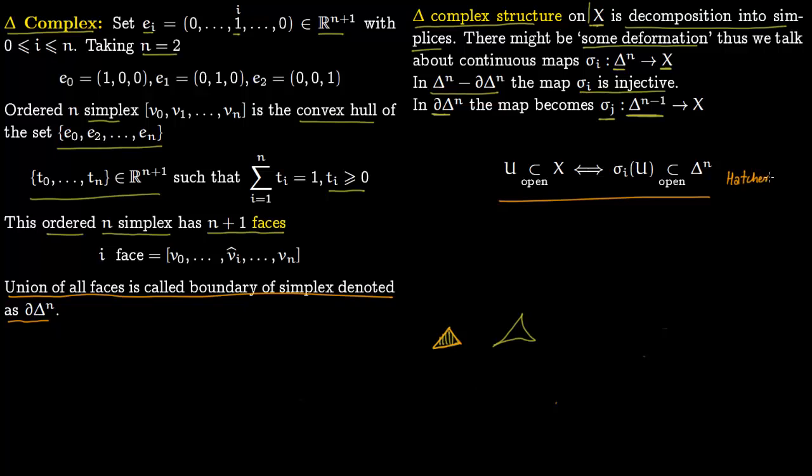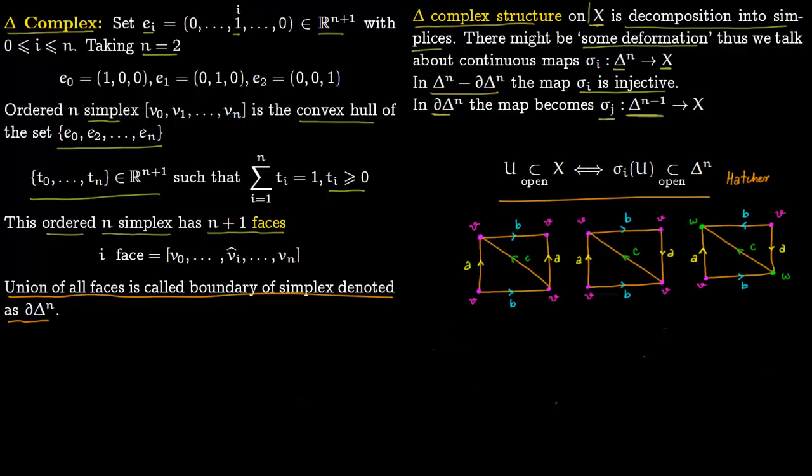Now let us do some examples to see the delta complex structure. We are putting the delta complex structure on three things: the torus, the Klein bottle, and RP2. For the torus, the two A edges are like this. For the Klein bottle, A is here and the second A is in the opposite direction: here A is going up, the second A is going down. The two B edges point in the same direction in the torus, and again in the same direction in the Klein bottle, while in RP2 they are in the opposite direction. And C is the same in all three cases.